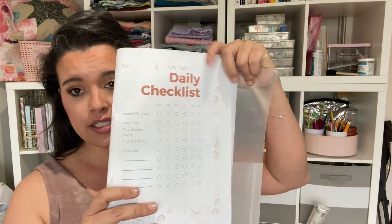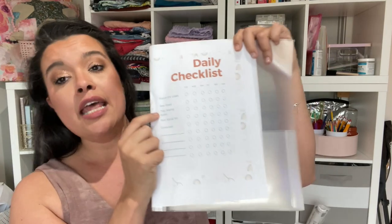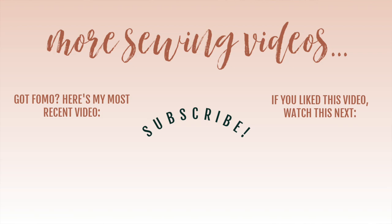We also have a really fun daily checklist. Every day we are going to watch the video, sew the specific steps for that day, tidy your sewing room after every day, post the social pic, and then celebrate — celebrate each day. I created this workbook not only to give you something to do during the sew along, but to really change the way you think about sewing and making progress in your sewing room. What we do is amazing and that should be celebrated. Tomorrow we will be back for Wednesday's checklist, so get all of that stuff ready, grab your zippers, and I'll meet you back here tomorrow for the next part of this sew along.